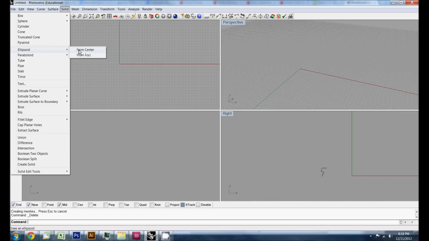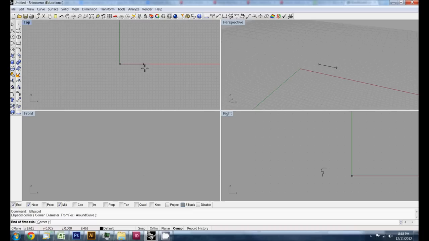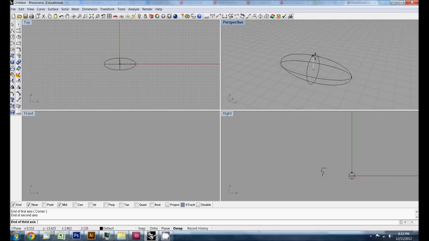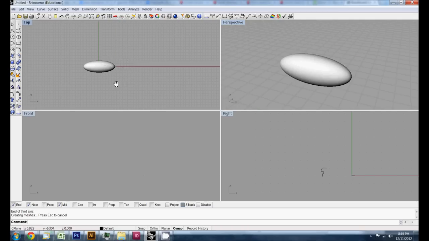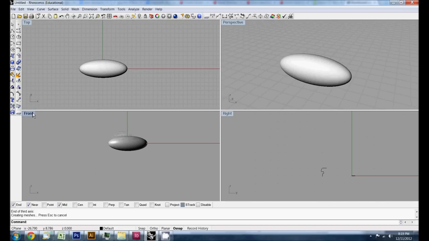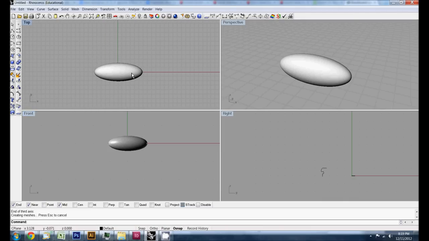So I'll say from center, click. As your first click, I'm going to hold down Shift. My second click, third click, and then for my fourth click, it's actually in the Z-axis in the top view. So to get better control, I'm just going to move my mouse over to the perspective, and I can even zoom in and click. So kind of like an egg. And you might be in wireframe, and so you only see this. I would recommend switching to shaded, just for this part of the operation.